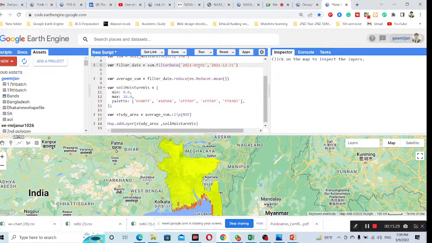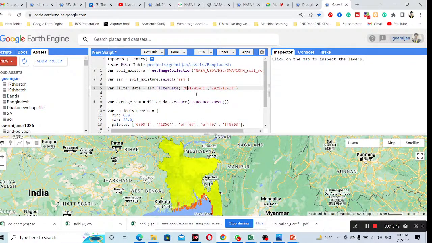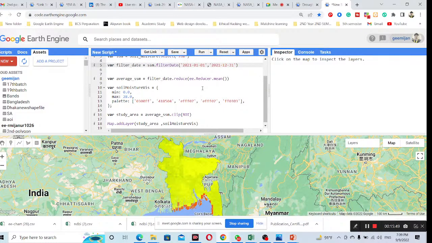You can get one data for this date, and another data for 3rd January, then 6th January, then 9th January, then 12th January. So you can get the whole 2021 or 1 year time series chart at every 3 days interval, because when you check the images of this data set, the interval of every image is 3 days.